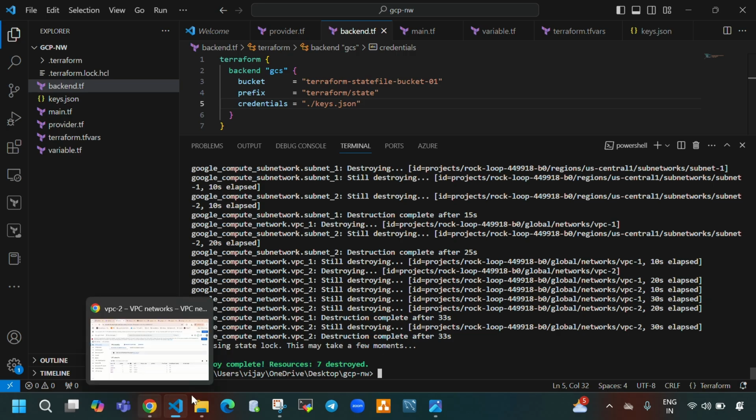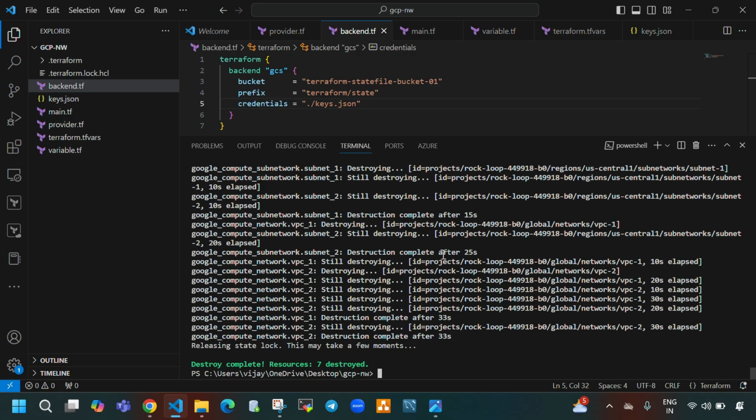So, and yes, that's it for today's video. So I will provide this complete source code in my video description. Okay. So before doing this, try to do it manually. So previously I created a video on how to create this entire resources manually. Okay. So first do that video, and after completing this, try using Terraform.